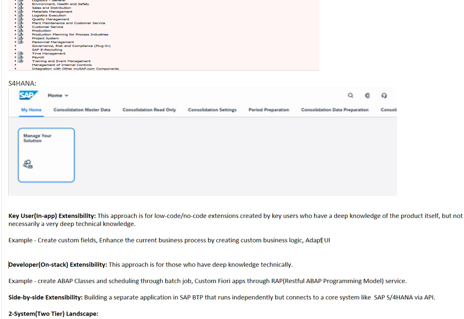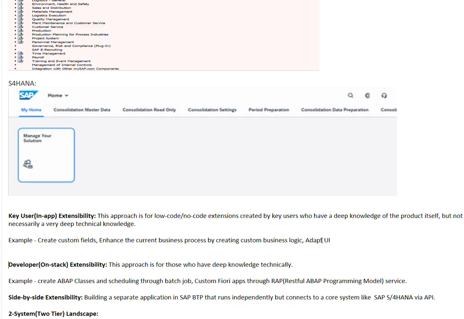Scheduling the batch job is handled in key user as it happens through Application Job. Whereas writing the logic, creating a job template, and writing the logic in the class all happen in the Eclipse system.